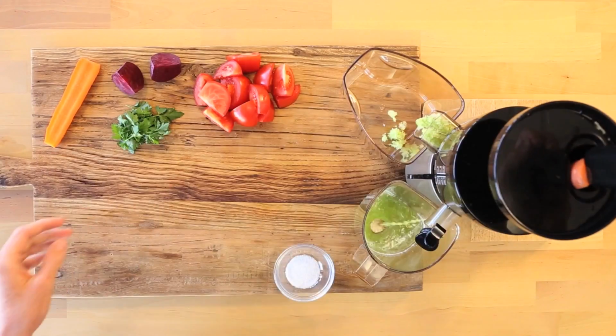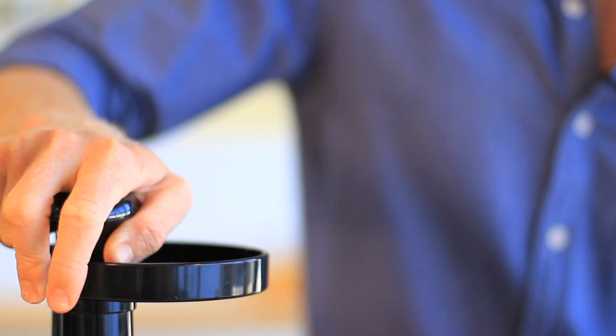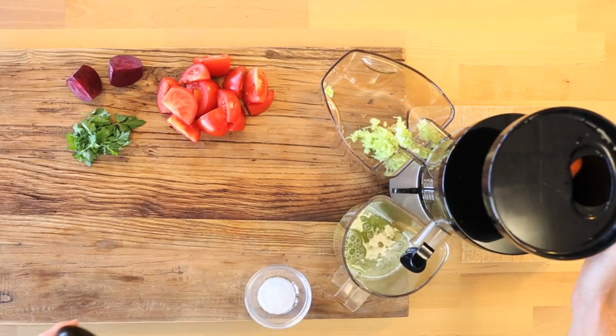Then we can go in with the carrots. Carrot juice is revered in Ayurveda. A little bit high in sugar, but it's also good to get those root vegetables into your diet.